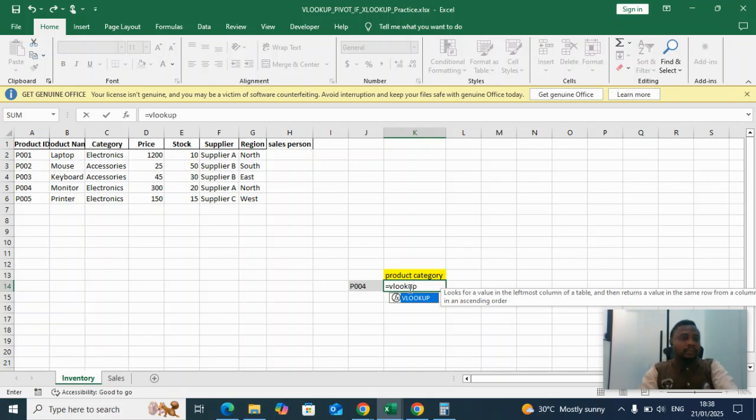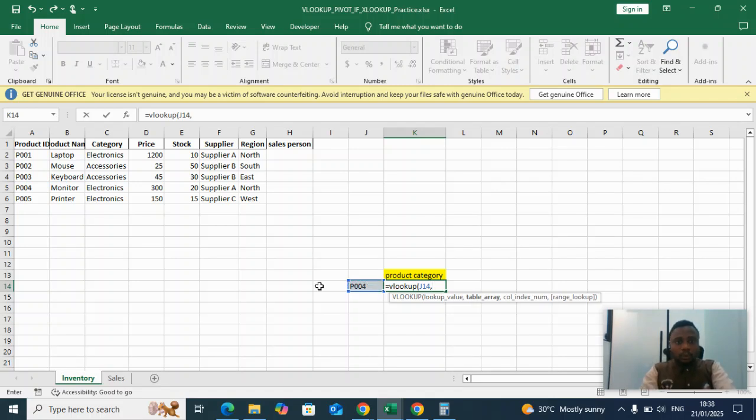The reason you can see it here is because we're not using large data. We're just using small data so that you are able to understand. You can also do this in large data with a lot of records, so you can easily get what you want. So the first thing, you bracket it. Then what am I looking up? I'm looking up this. Then you put your comma.